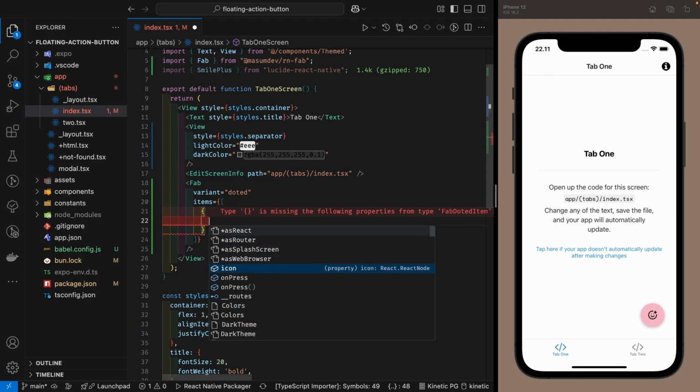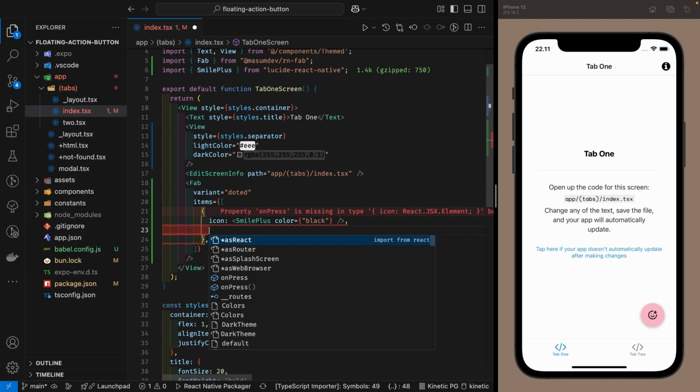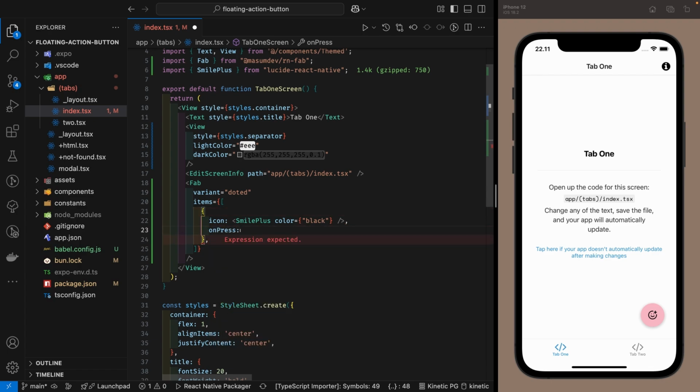In this object you can find icon, similar to the icon in the single variant, and you can find onPress.